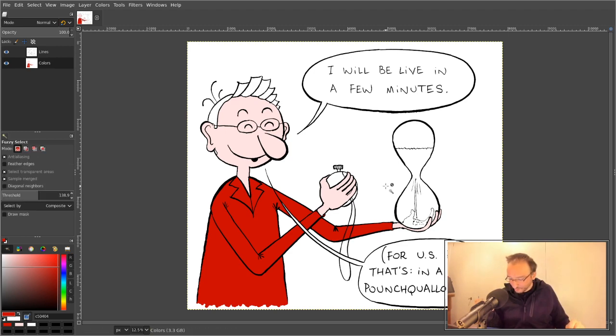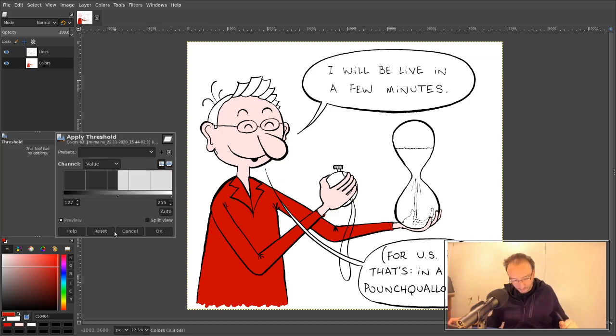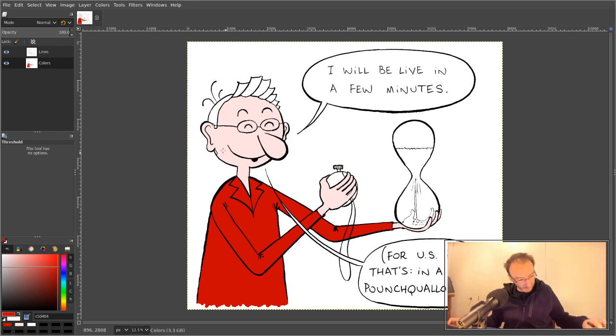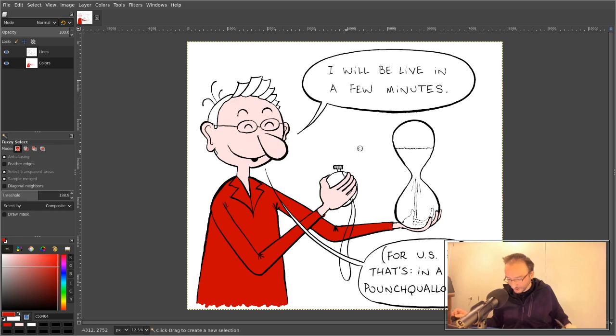So what I'm going to do now is select the background here. I think I'm having some weird issues with my keyboard. Some modifier key seems to be pressed all the time somehow. So I'm now waiting for my computer to finish selecting this. Okay.